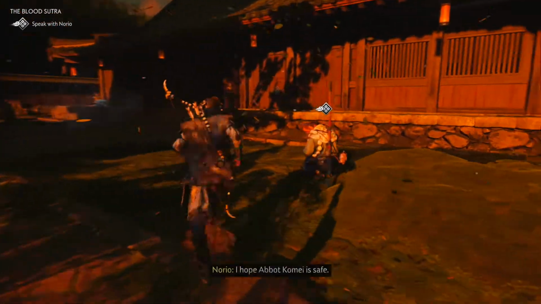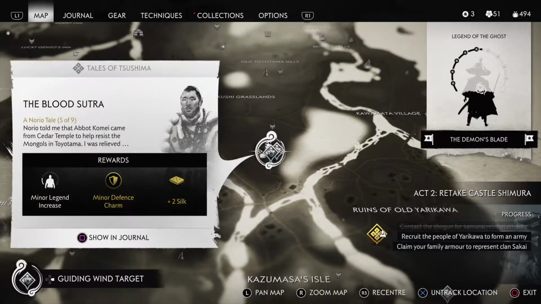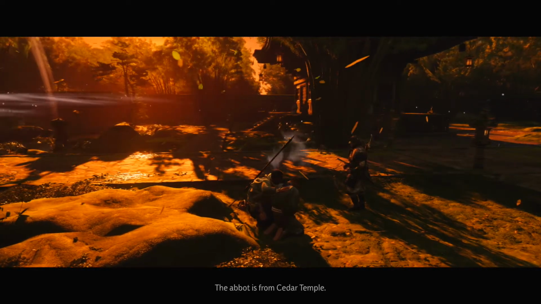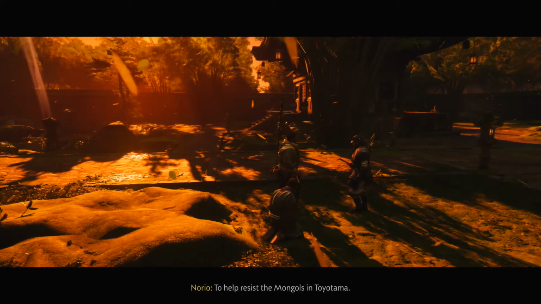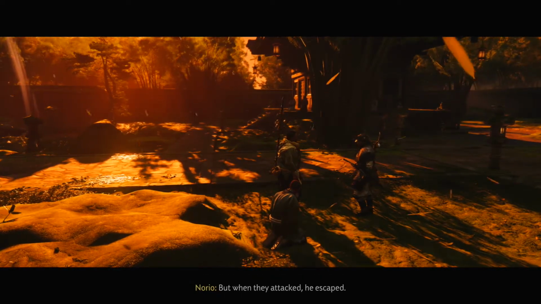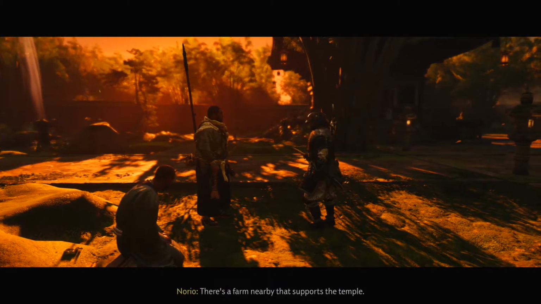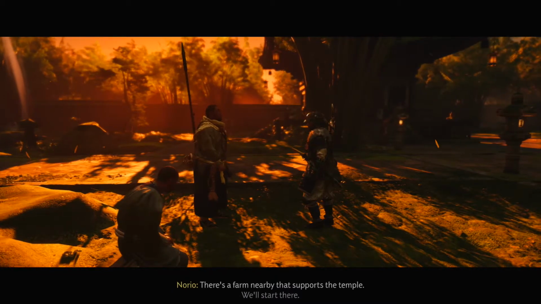Speak with Nori. I hope Abbot Kome is safe. Is this the one? Is this number 5? Yeah, it's number 5. Okay. The abbot is from Cedar Temple. Why did he come here? To help resist the Mongols in Toyotama. But when they attacked, he escaped. The battle was chaotic. Might be difficult to track them. There's a farm nearby that supports the temple. We'll start there.